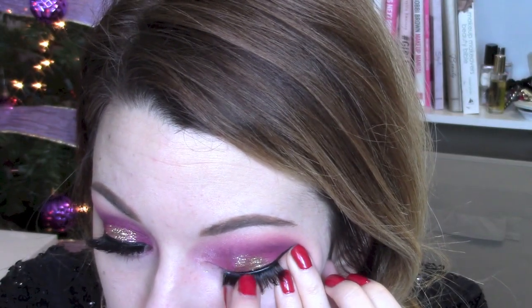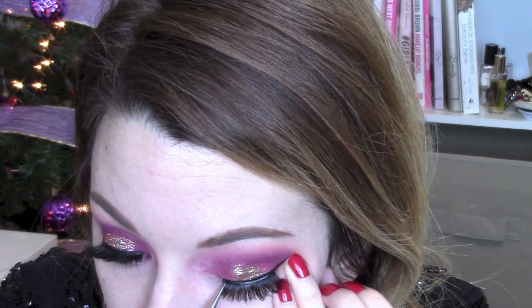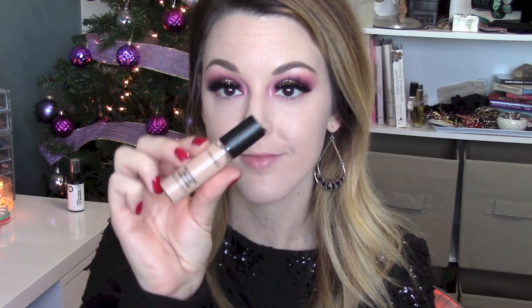And then these are Ardell 204s. I thought I showed the camera them, but I must have not recorded that part, but they're just really thick, and I wanted an excuse to wear them. I picked them up, and I just haven't worn them because they're so big, but I thought New Year's Eve, you know, you're allowed to wear big lashes on New Year's Eve.